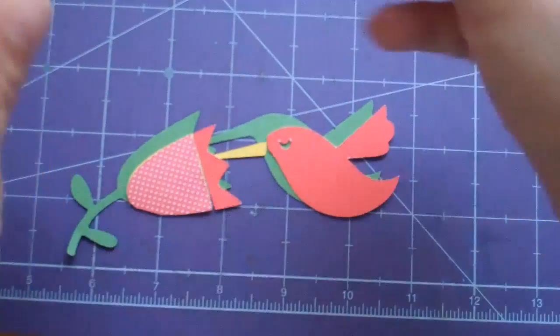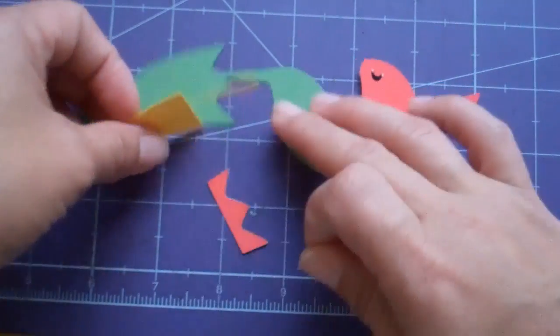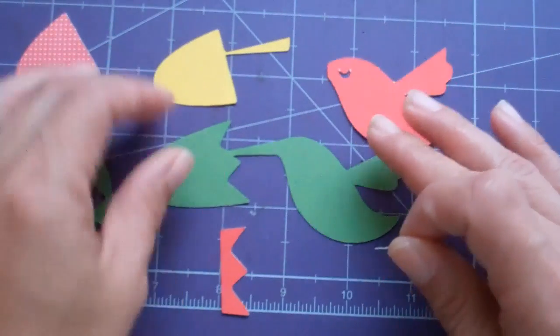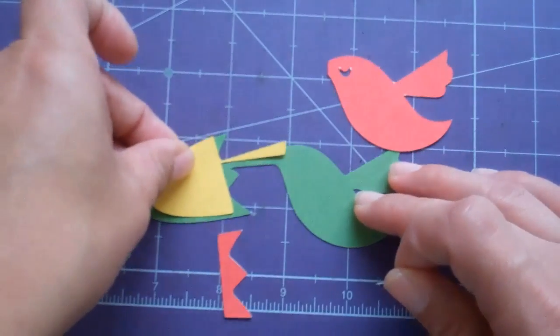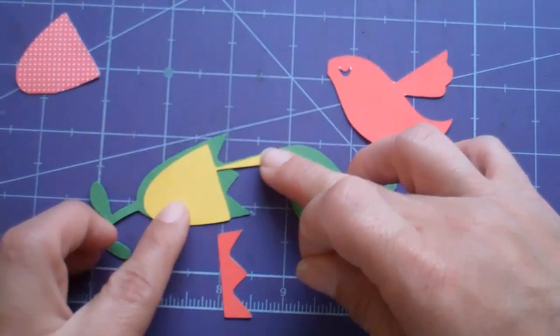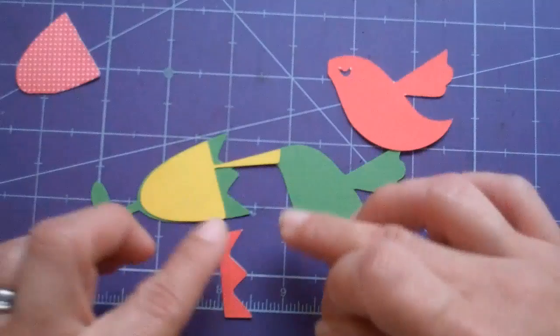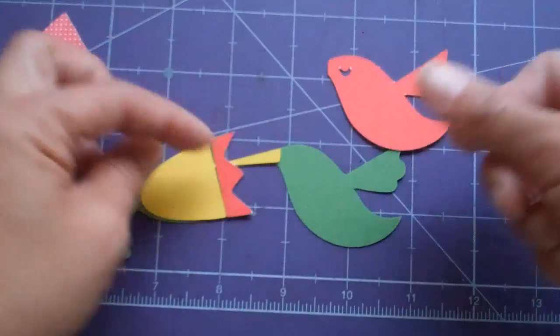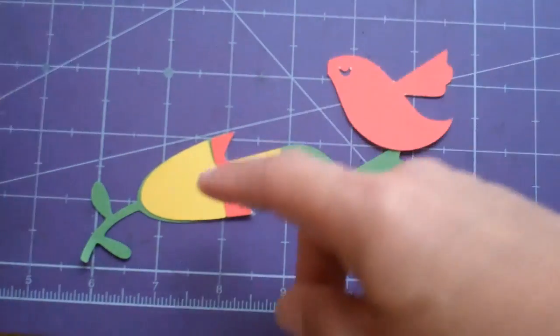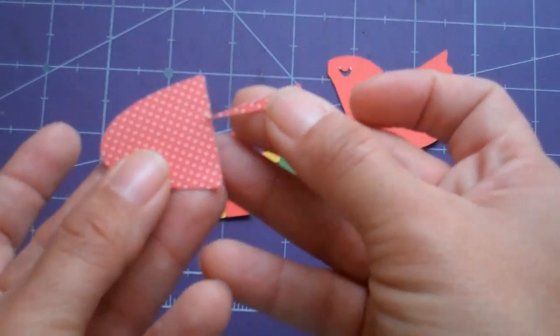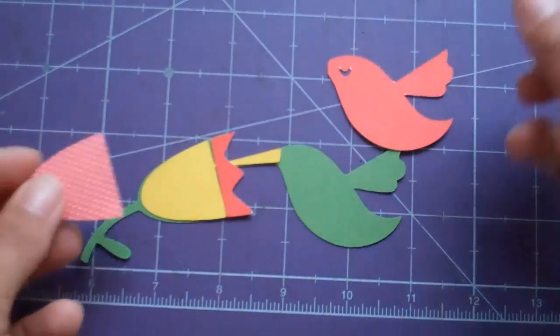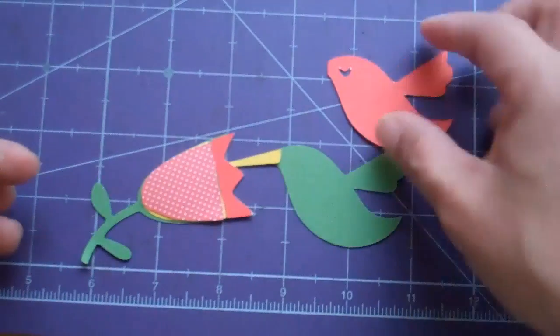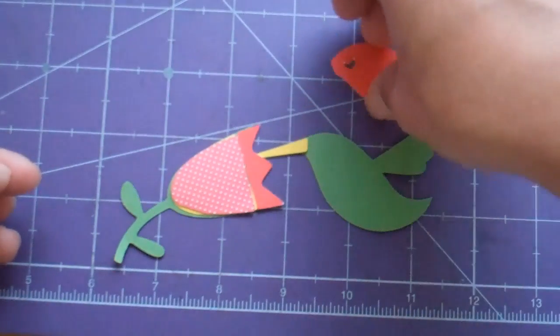This is the layer that is for the little beak on the bird, but look what happens - now I have a flower that's yellow and I didn't want the flower to be yellow. You do get this piece right here for the little edge of the tulip. So what I did was I cut that yellow piece again in another color and snipped the beak part off so that I could lay it over.